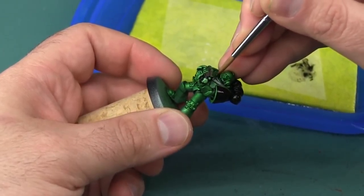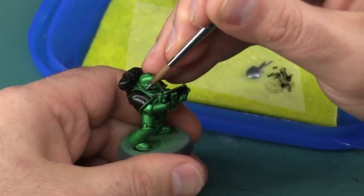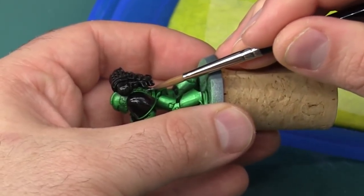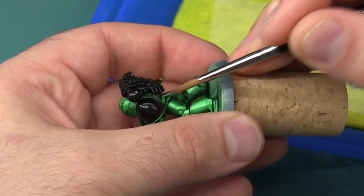Now, depending on what Space Marine you're painting, you may or may not have these. And they're also a little bit hard to reach because they are kind of in behind the backpack and behind the bolter. So what I really recommend is just focus on the parts you can see easily and also the parts you can reach easily. And again, if I left the backpack off, I could reach them a whole lot easier. So lesson learned, right?